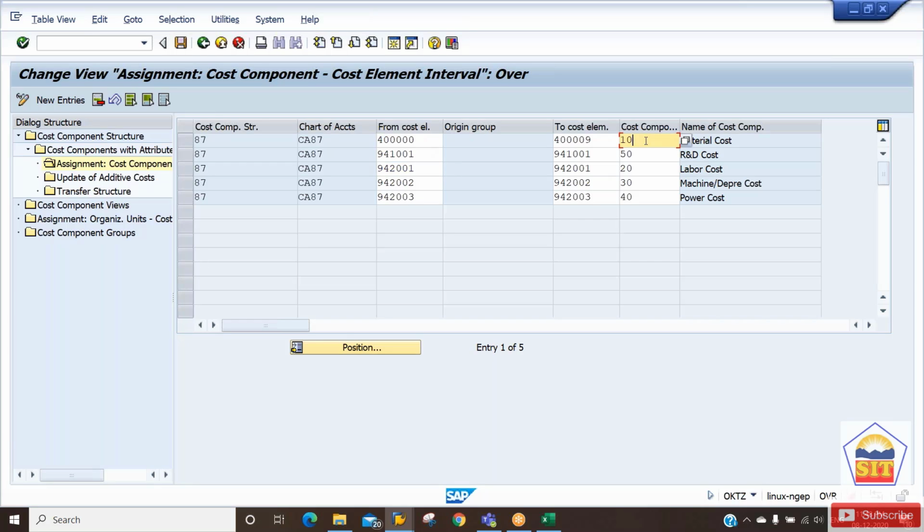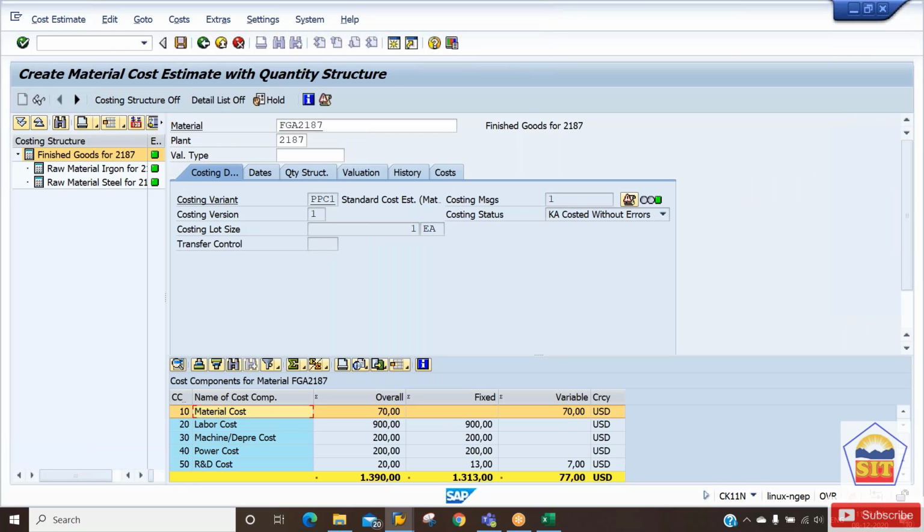It is saying that we have cost component 10 for the material, so whenever the system finds any cost between 400,000 and 400,099, the system will take that cost under the material cost. If I show you here, 30 plus 40, you can see all this information we have under the material cost, which is now 70.